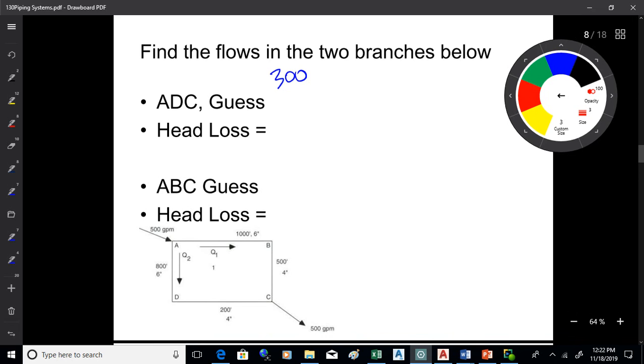And there's no magic answer to this. You just guess, some arbitrary number that you just kind of go with, and you adjust. You just keep adjusting based on what answer you get out of it. So 300 gallons per minute, and we got 4-inch and 6-inch. And then we got 200 gallons per minute on the other side. We got 4-inch and 6-inch. We just try again.